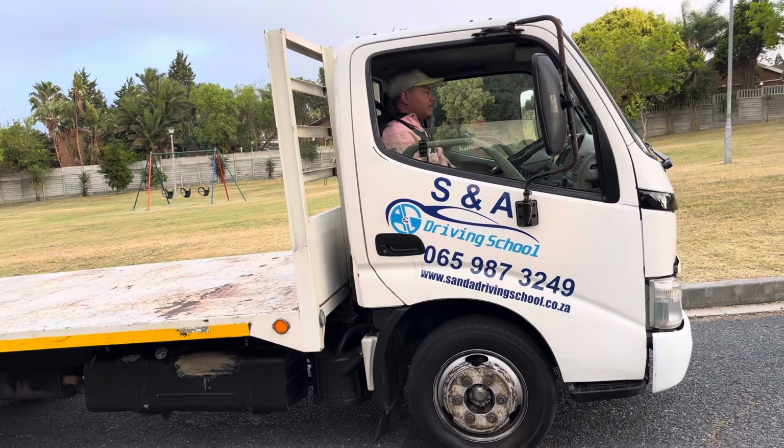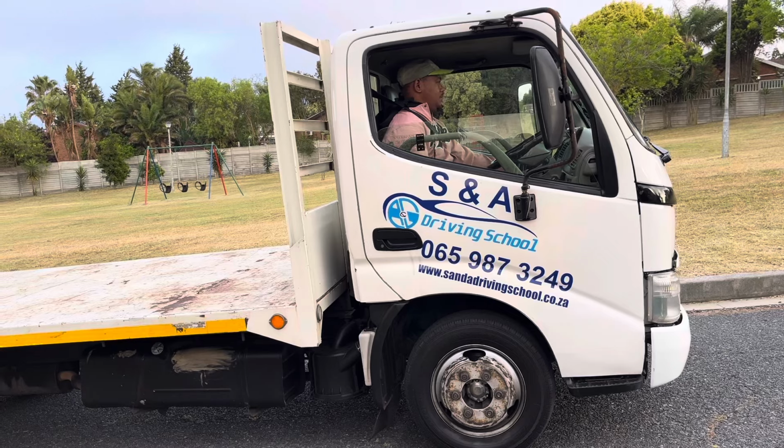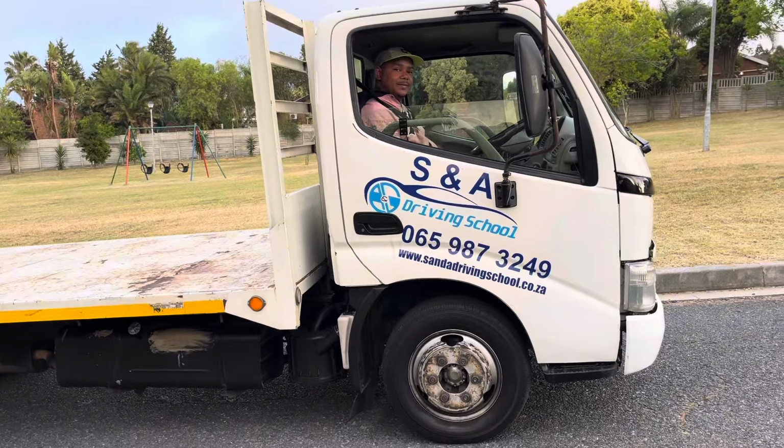Can you do handbrake up nicely with it? Right, gear neutral. Why didn't the car go backwards? Because the handbrake is up, right? Do you understand this thing?